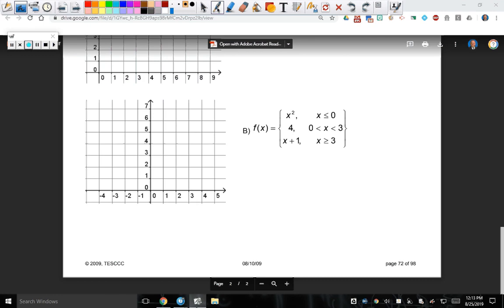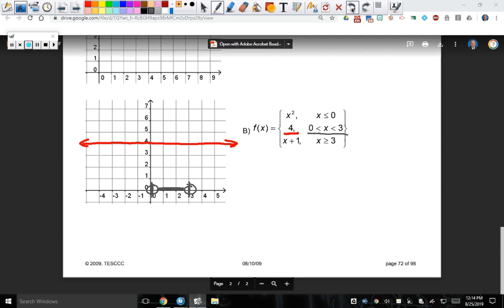Okay, so the ones that we definitely should be able to do are y equals 4, which is going to be a horizontal line at y equals 4, and we would only domain restrict it to 0 to 3. So between x equals 0 and x equals 3, not including these points, we're going to account for everything in between, because that's what this means. It means in between 0 and 3. There are x's that are bigger than 0 and x's that are less than 3.